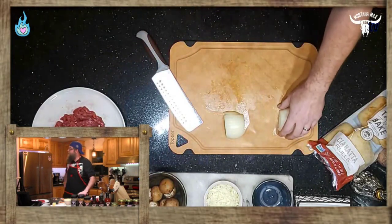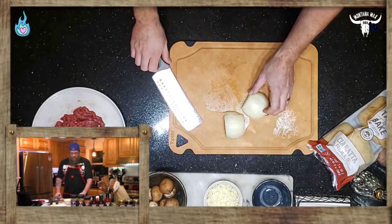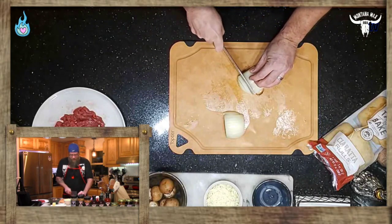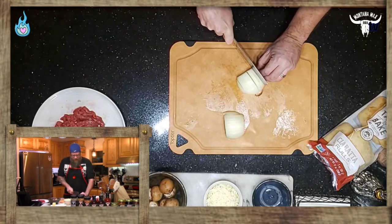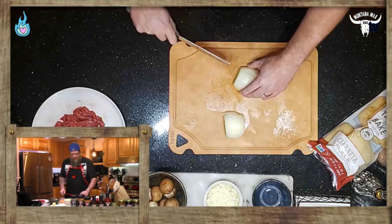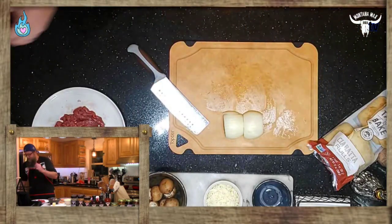And I used to make it very difficult before I really got into the culinary world. Trust me, I've cut an onion every way that you're not supposed to. But that's been a long time. But there's a lot of people that are still in that position, right? So number one, keep that root end on so it's easier to work with. Also, splitting it in half is absolutely wonderful, because it doesn't start splaying out everywhere when you're working with it. And it's that quick. It's that easy. Our onion is prepped. No more tears.